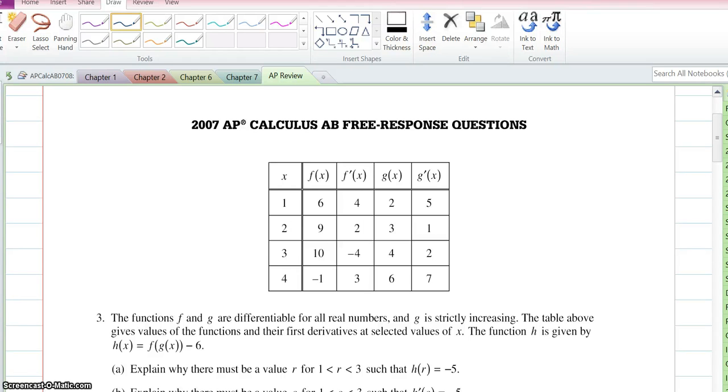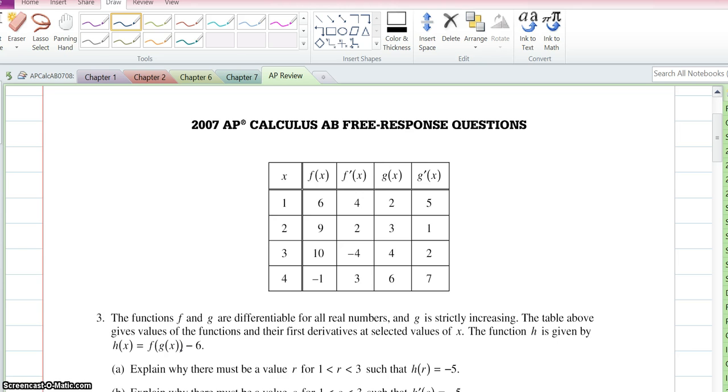Alright, calculus students, as promised, I'm going to be doing 2 problems from the Riemann Sum package you guys have. It also has some intermediate value theorem, extreme value theorem, and mean value theorem kind of mixed in. So we're going to start by looking at the 2007 number 3 here, which gives us this table of values that we're going to be using a lot in the future, so keep that in mind.